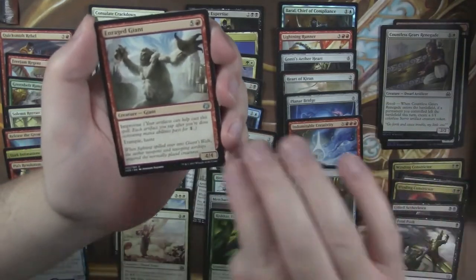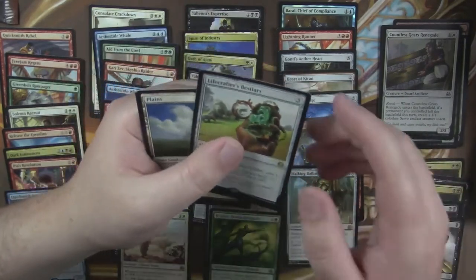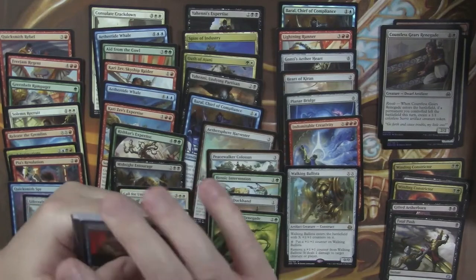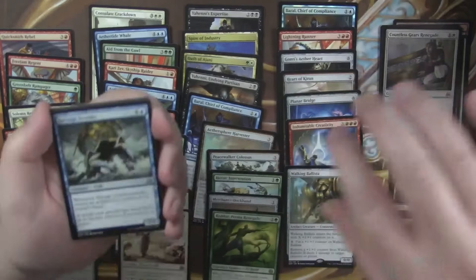Renegade Rallier, Enraged Giant, Efficient Construction, and Lifecrafter's Bestiary. Actually, not a bad little card. I like that card. I play it in a couple of decks. Actually, I have it in my cat deck. It works pretty well for a draw mechanic.